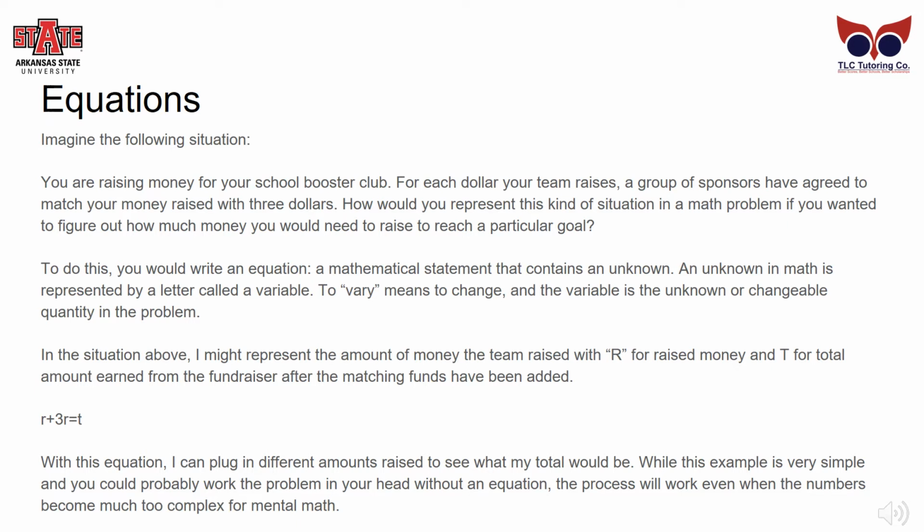Therefore, R plus 3 times R equals T. With this equation, I can plug in different amounts of money raised to see what my total would be. While this example is very simple, and you could probably work this out in your head without using an equation, the process will work even when the numbers become far too complex for simple mental math.